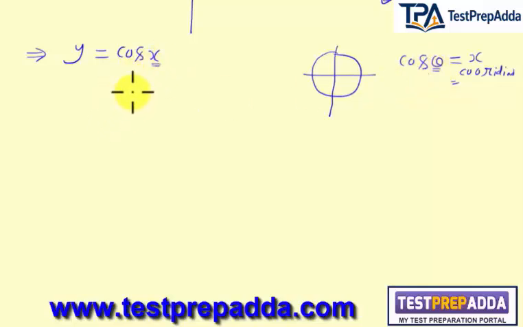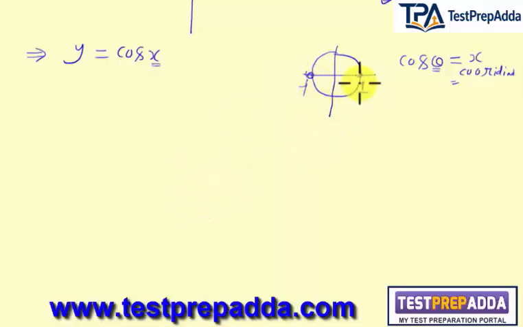Here x is the angle. So both are not same here. This x and this x, they are different. Okay, here I'm just taking this unit circle for the reference. Otherwise, I'm writing function as y is equal to cos x. Now, x coordinate. Here it is 1. Here it is -1. Got the idea?